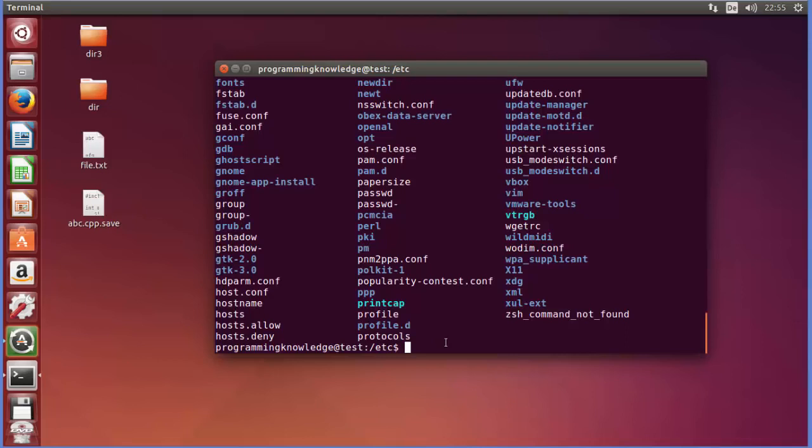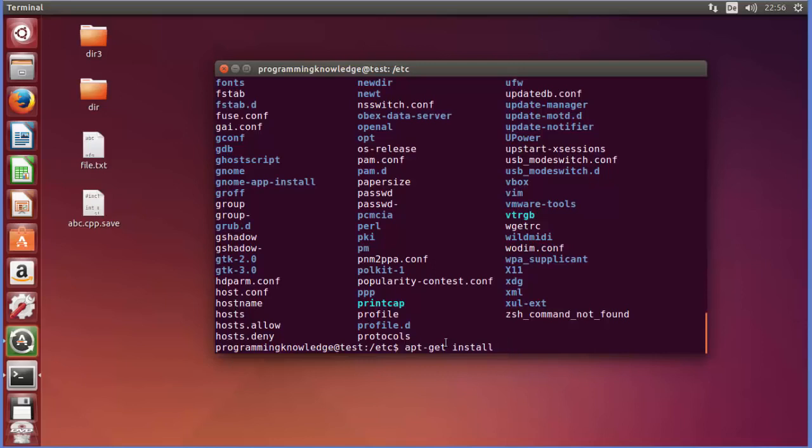For example, in Debian-based operating systems you can give the apt-get install command, and the name of the software which we want to install, for example GCC or G++.